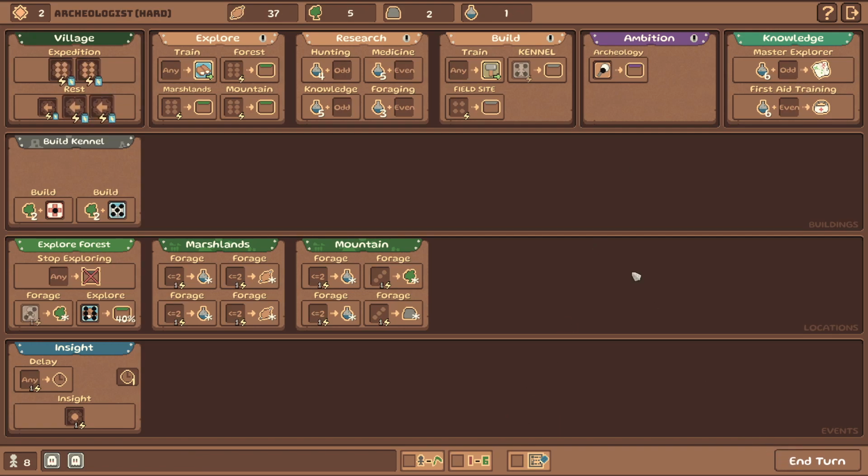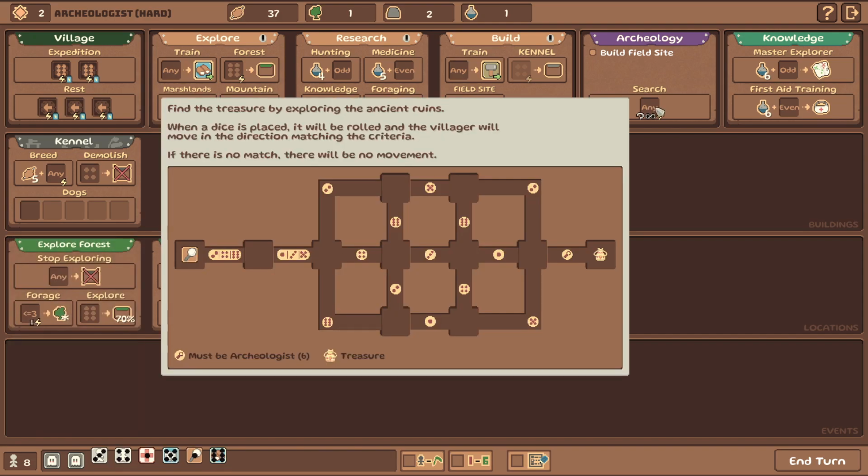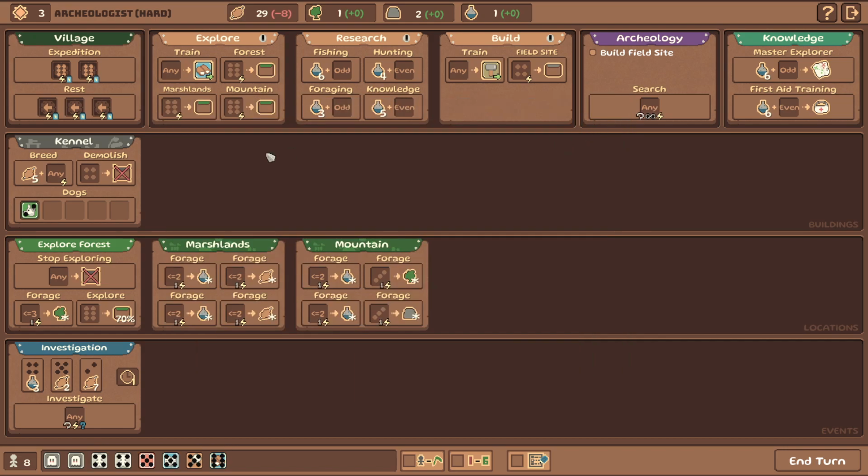Yes. Okay. Build a field site. Research any. Whoa! Find the treasure by exploring the ancient ruins. When a dice is placed, it will be rolled and the villager will be moved in the direction matching the criteria. If there is no match, there will be no movement. This is so cool. This is so cool. Oh my. I like this a lot. Okay.